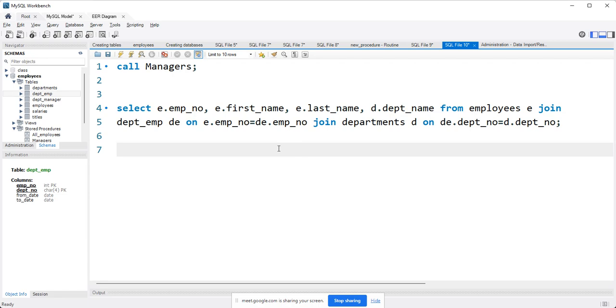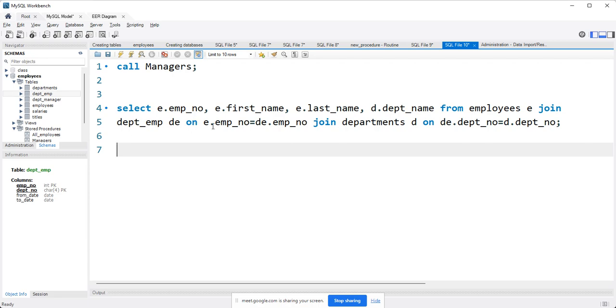Yeah, on the note of whether the arrangement matters, I've said you are joining, the first table in our case is the employees table, the second table is department employee, right? So we are joining employee and department employee because we have a common column.